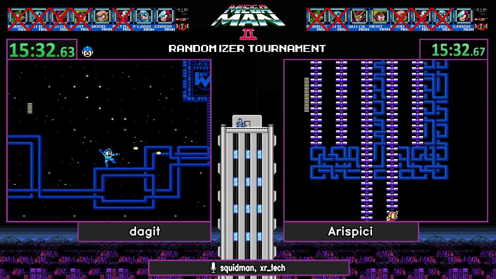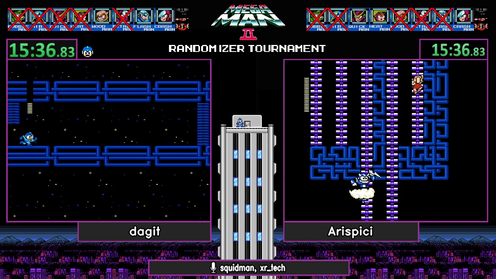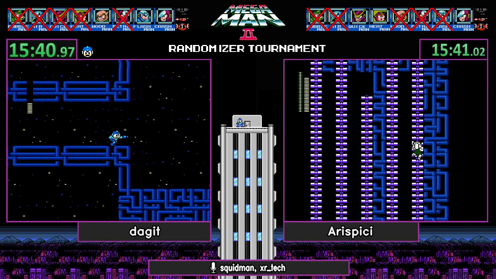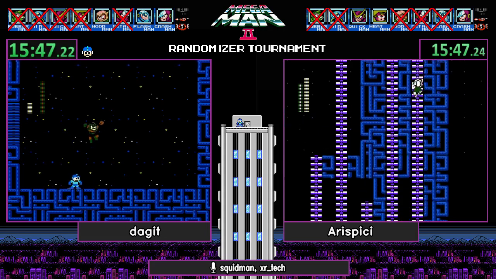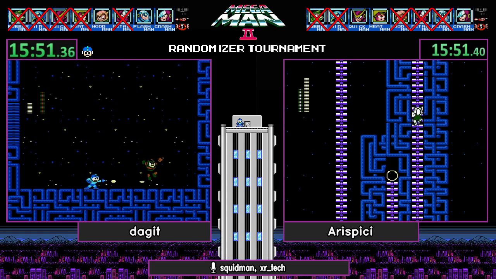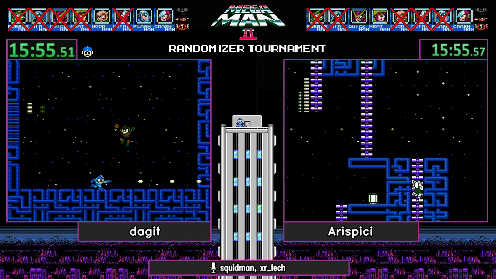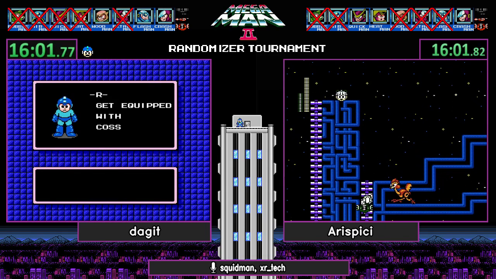Well, there's some atomic chickens flying across the screen. Just 2 of them I saw, just 2. Okay, it looks like Flashman is just going to be a real jumpy boy. So all Dagit really has to do is kind of do a back and forth here, and should be taking... Easy fight.